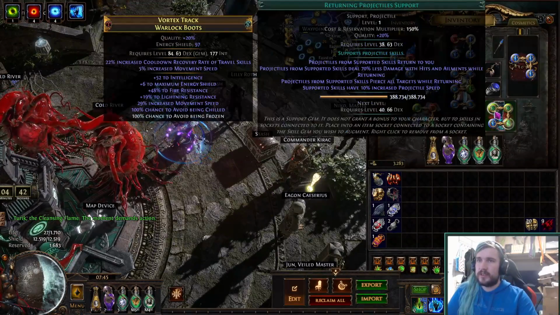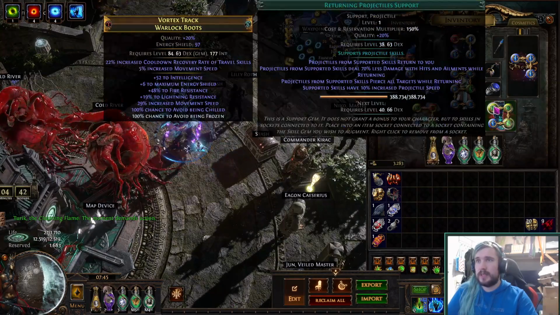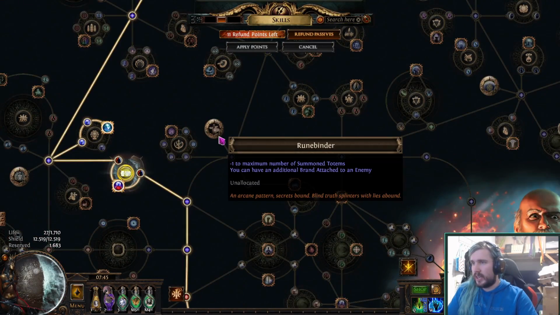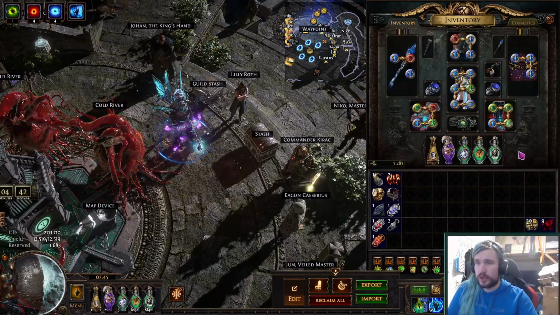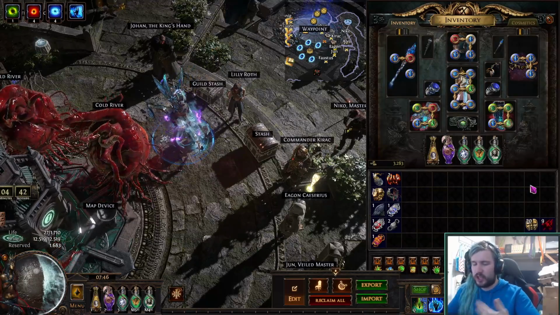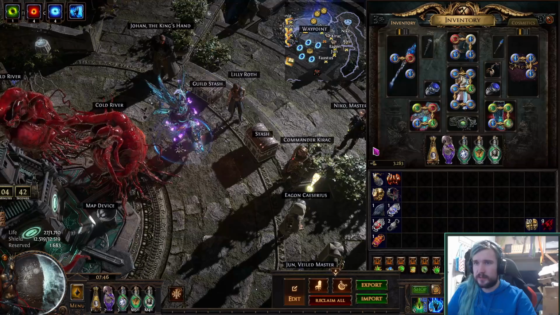Then we have our secondary damage, which is Ethereal Knives linked with Living Blades, GMP, Returning Projectiles, and Arcanist Brand. As said, very cool setup. Especially against bosses, you can put in Runebinder as well, which makes for a lot more projectiles, because for the attached brand, cast speed actually is very strong. So there you have a lot of casts if they are attached to the boss.